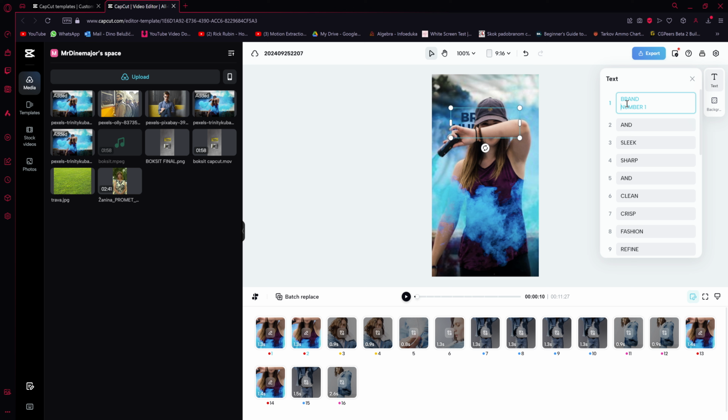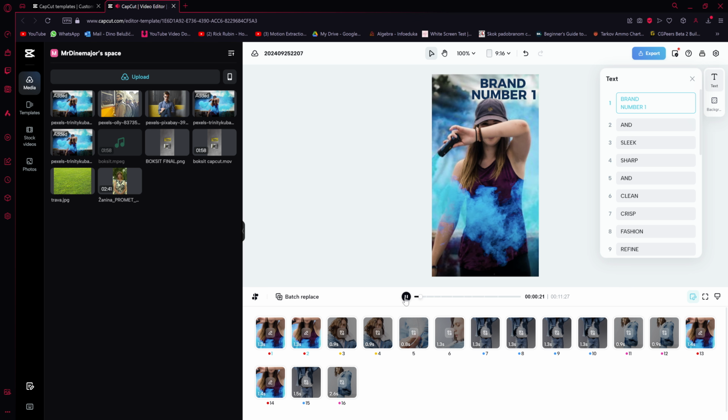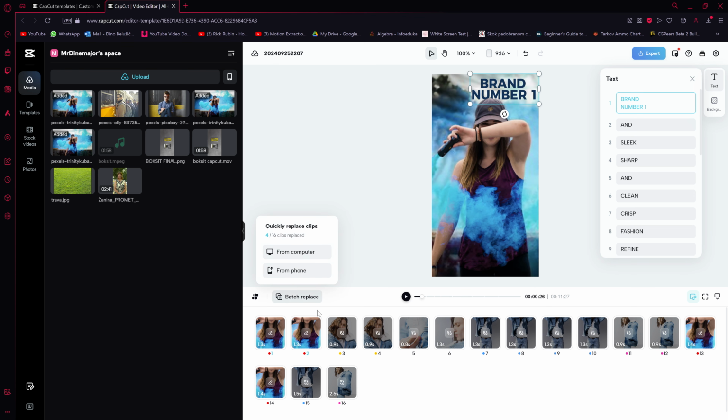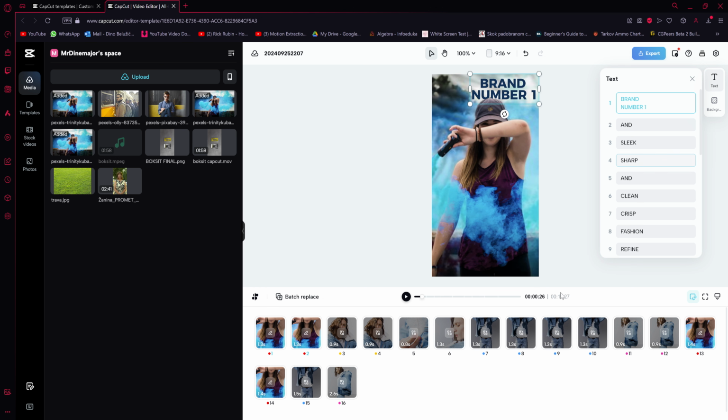You can obviously do whatever you want to manipulate the text and suit it for your best needs. You can move it around, and then it just flies in at a different angle. Well, not at a different angle, but it just ends the animation at different positions. So just play around with the template. Just remember to either batch replace or select every picture and then play with the text as well. Good luck.